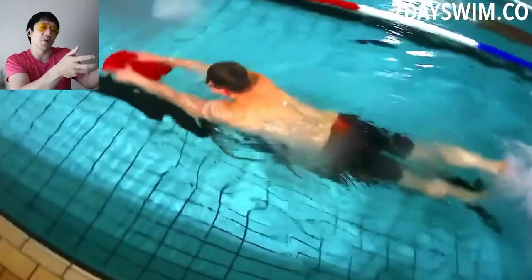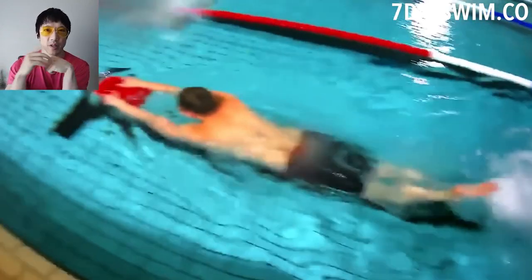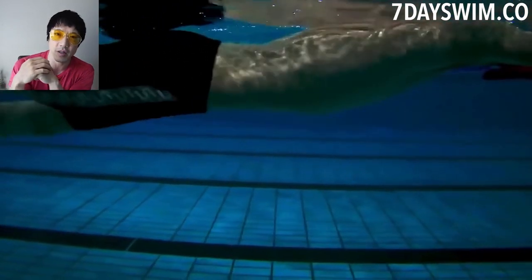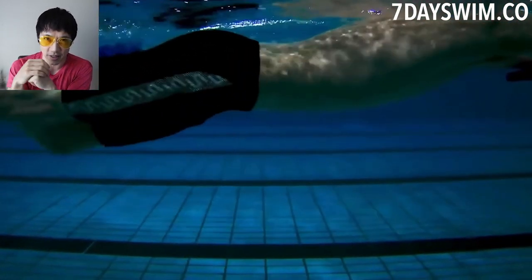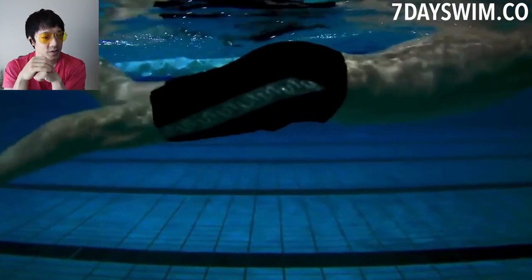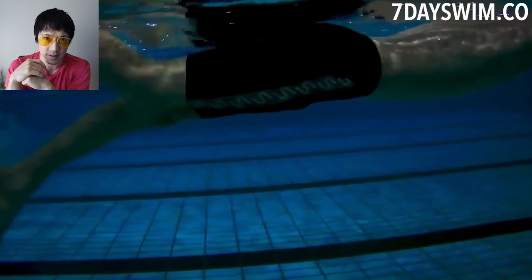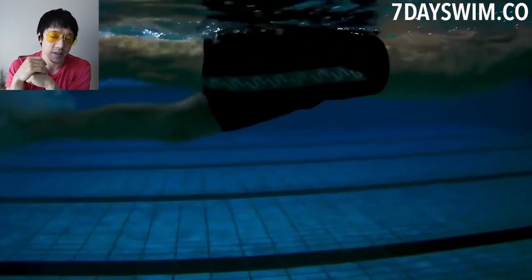Now we've got our kickboard. We bring it to the local pool. We hold it out with our arms and we try to swim from one end of the pool to the other just using our legs alone and our front kicking technique. So how do we do it? When you're doing it, you should feel like you're wearing high heels. I've said this in other videos.